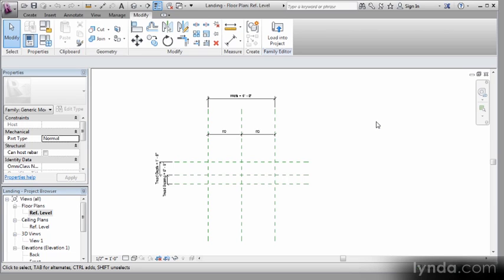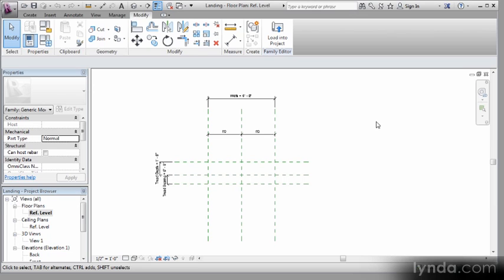In this lesson, we'll learn how to add 3D solids to our reference planes, what I like to call framework. Now that the framework is set, we can start applying 3D modeling to the reference planes to allow dynamic adjustments to our landing. The first thing we need to do is add a calculated parameter to figure out the radius at the ends of the landing as the different parameters adjust.